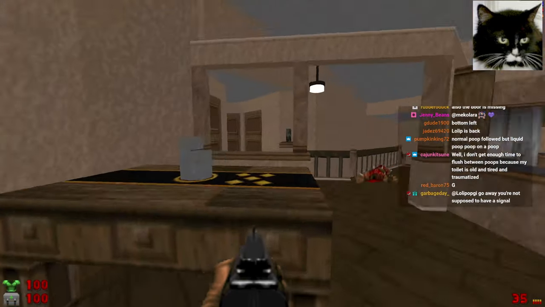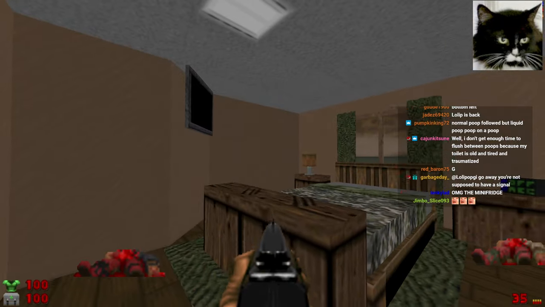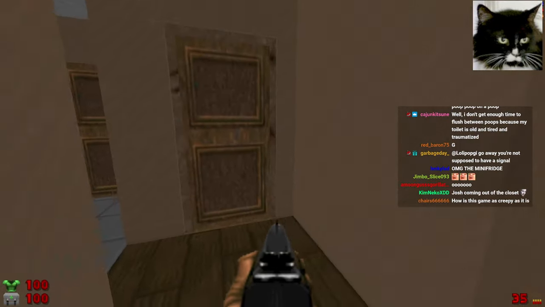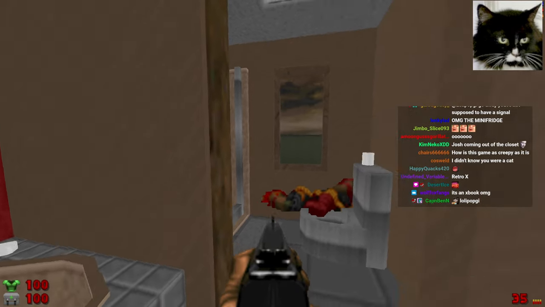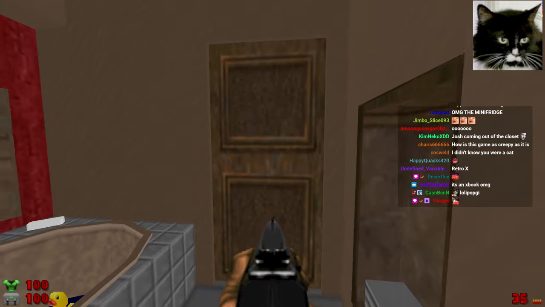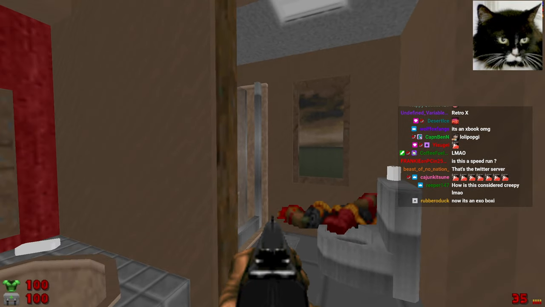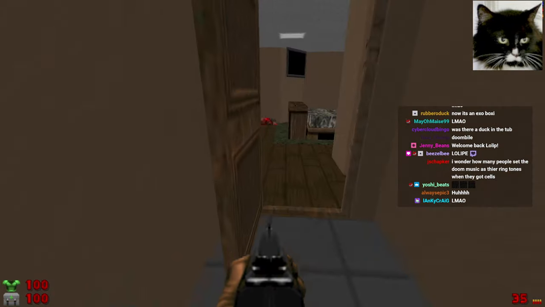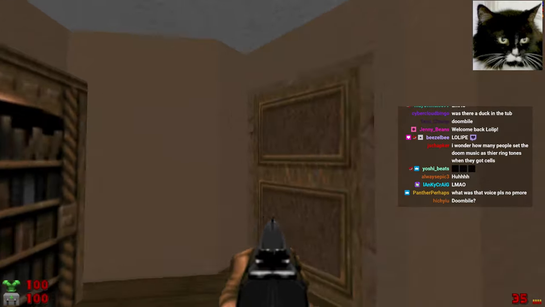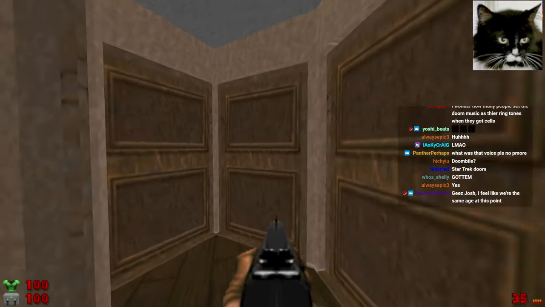Hi, Lollip. We're playing a Doom level. You wouldn't know anything about that because you're too young. You're too nubile for Doom. Hey, Lollip, how do you feel about pocket doors? You a fan of pocket doors? Why do so many bathrooms have pocket doors? Lollip, answer me. So nubile. Yeah, or Star Trek doors.